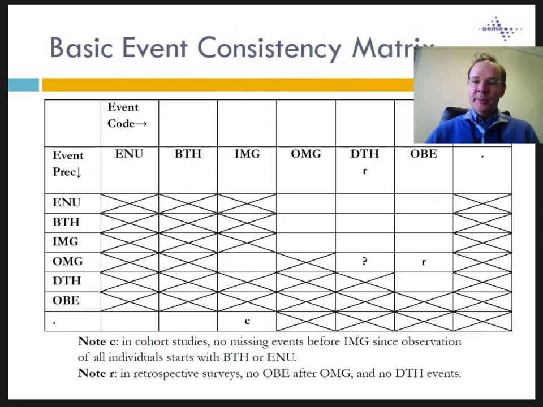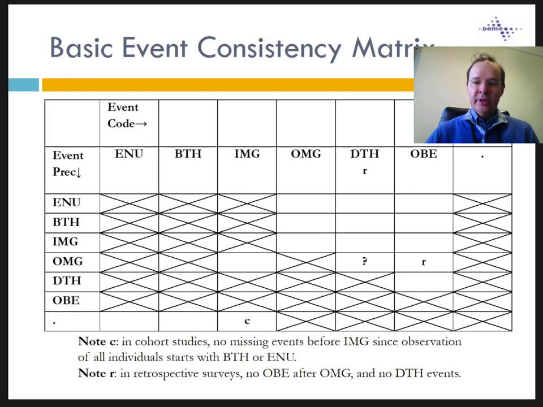Following the preceding comments on the sequence of events, an essential tool to check these sequences is the Event Consistency Matrix. This matrix is important to check before introducing any other events. To display this matrix, you just need to order the events by date, create a variable identifying the preceding event — that is, the event code on the preceding record for each individual — and then cross-tabulate the event code variable with the preceding event code variable, including missing values.